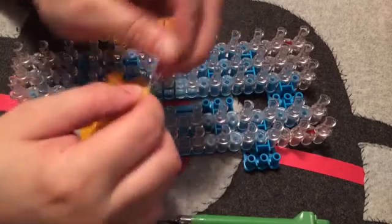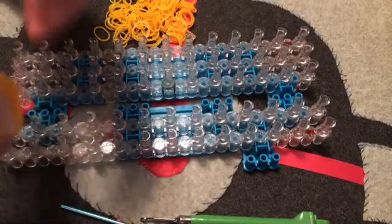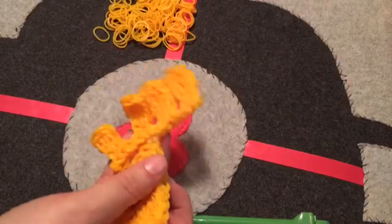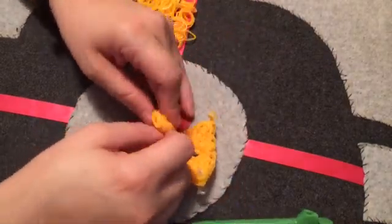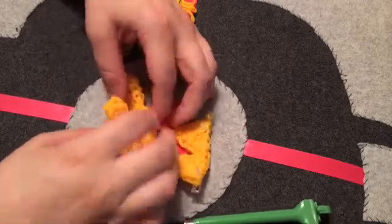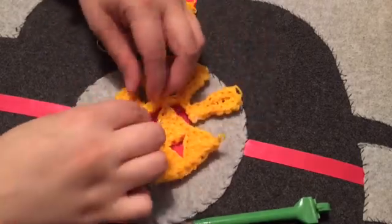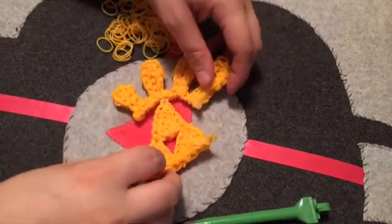Okay. Pull that out a little bit, make sure it's going to stay. And it is. So, there is the arm and the Triforce. And then you can flatten these by pushing with your fingers and pull on the little guys to make it flat. And then once we get the body attached, it'll curve better. That definitely looks better.